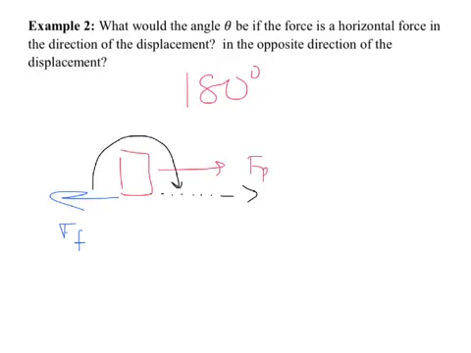Think about it. What does friction do to you? It slows you down. It decreases your energy. You don't know this yet, or you might have known this. We haven't gone over it though. Kinetic energy is motion energy, right? When you're moving. So what is stopping you from moving when you do this? Friction. It's applying energy in the other direction in a sense. So that's why the angle theta makes sense as 180. Because the work done by friction is always going to be negative. You're losing energy due to friction.